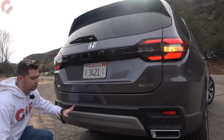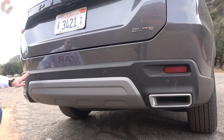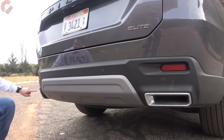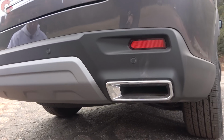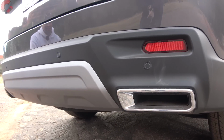Now dropping down to the lower area, once again the same story is going to play out. It's nice and squared off. We have some rugged matte black plastic. We also have some silver accenting, and we're also going to have these trapezoidal exhaust outlets. I do really like the way these look. It kind of sets off the design.